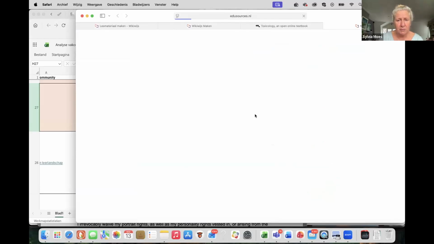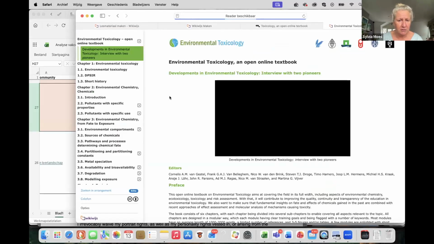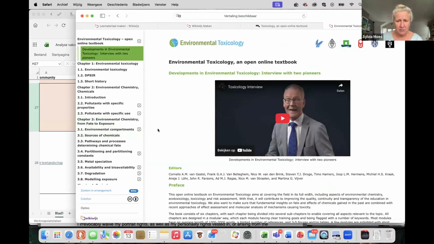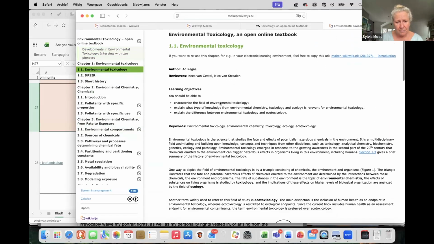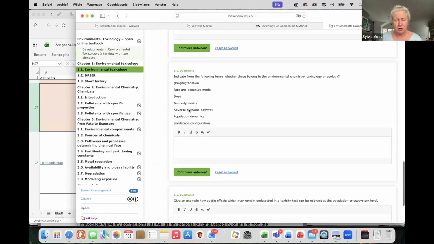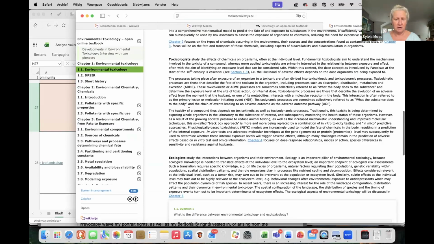You can do whatever you want with it. Here 6 universities also worked together to create this, to give you an idea, if it opens up quick enough. Here you have the levels, and here it looks like this. You have the learning outcomes, and then at the end you have test yourself questions. So this is the environment where you can collaborate in designing interactive learning and not do it by yourself and reinvent the wheel over and over again. So yes, then I give the floor to Harry for the rest.